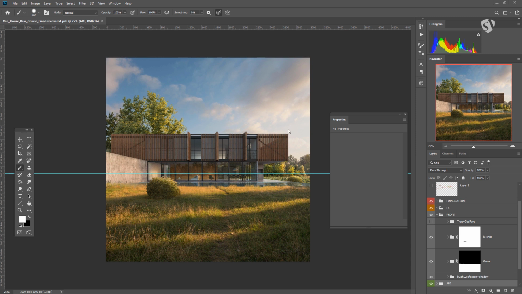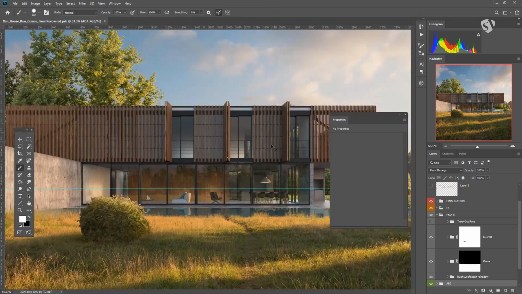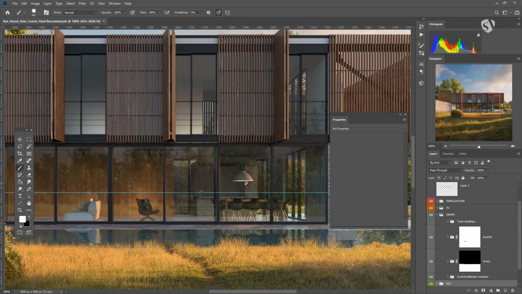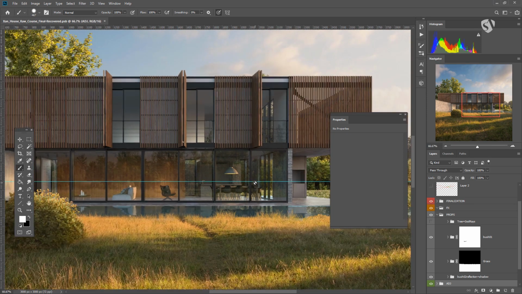If you want to add a little bit of bloom, it's fine. Maybe we can have a little bit of glow around here where the sky is brighter. Or maybe if we zoom in, we can have a little bit of glow around the lamp here. I mean, it's doable, but it's not really necessary.